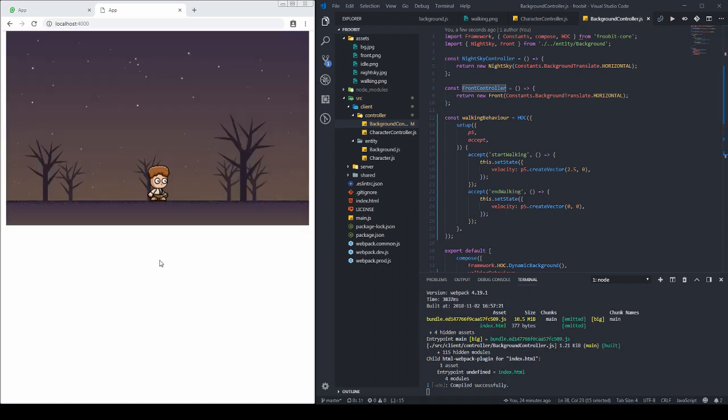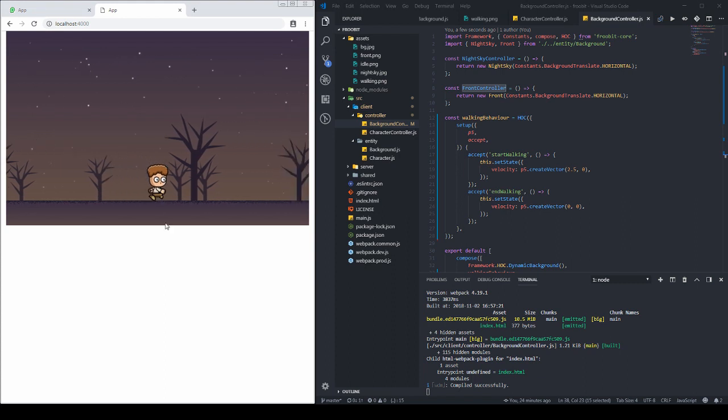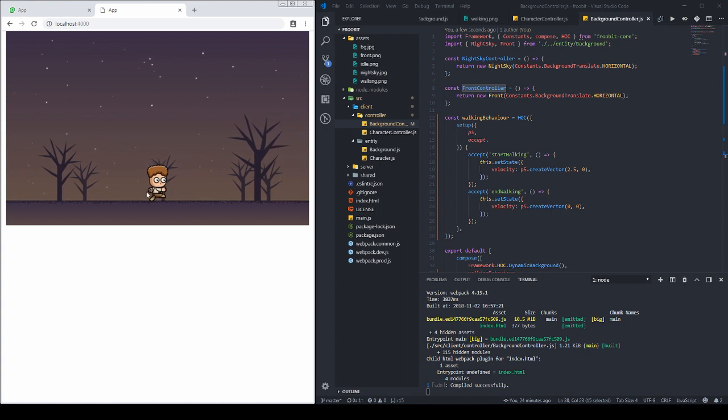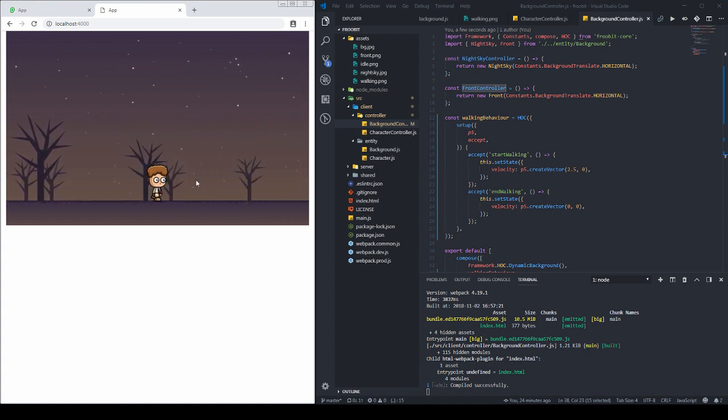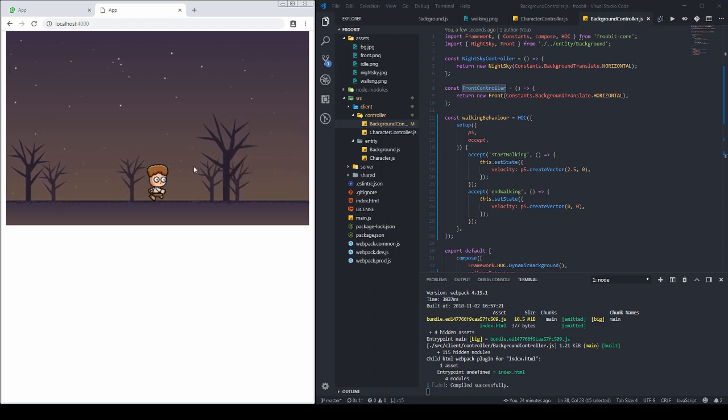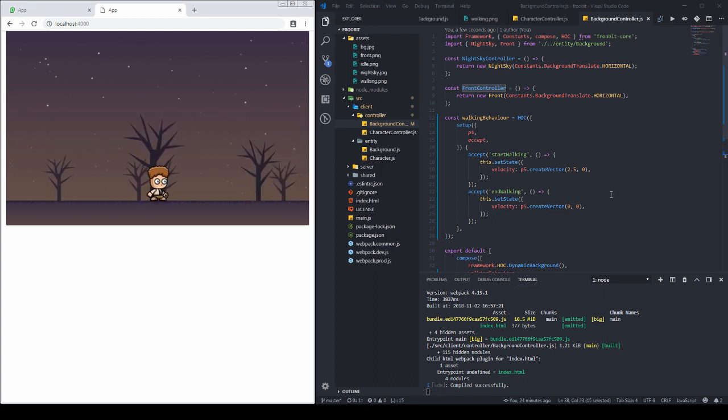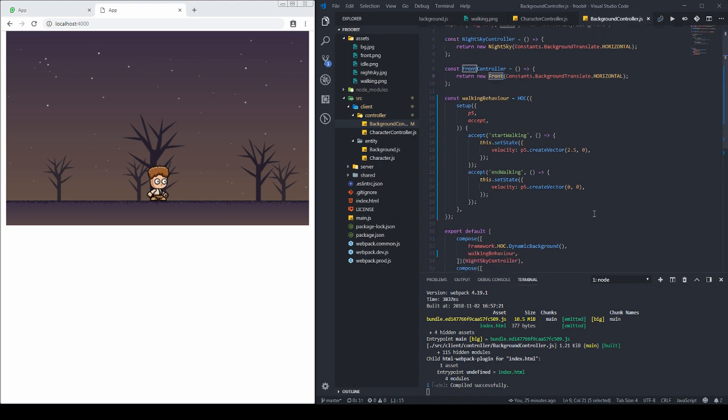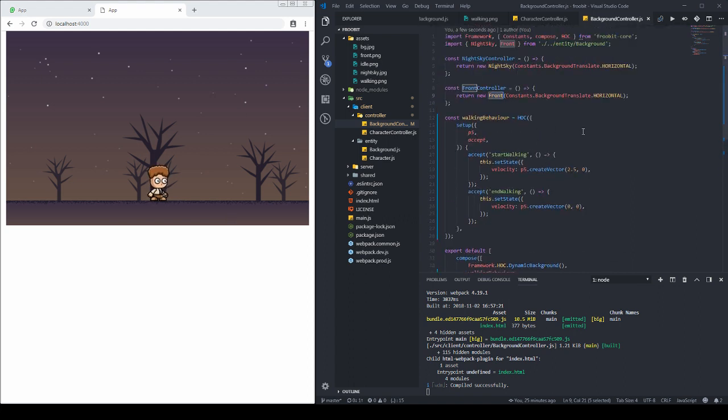When the app rebuilds, we can try to walk, and you can notice that everything is working, but there is something strange. We do not have parallax effect. And how is that possible? Well, we have extracted the behavior, but we forgot to change the speed. So basically both backgrounds, night sky and the front part, are moving at the same speed, so there's no parallax effect.